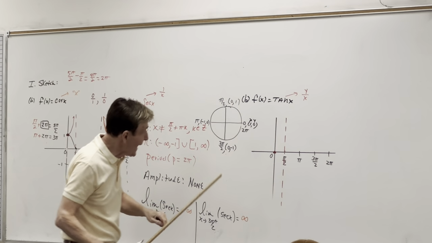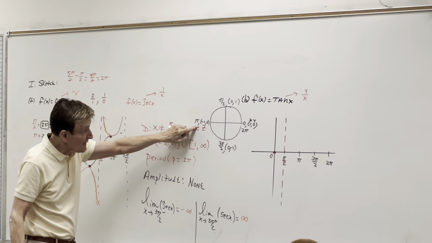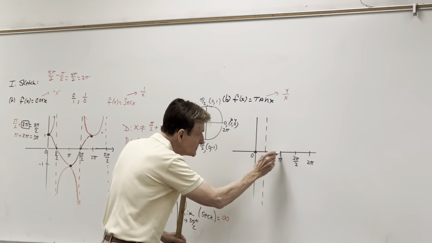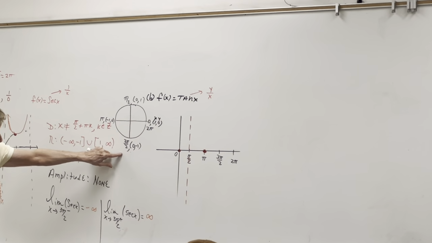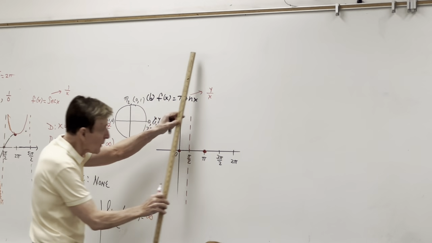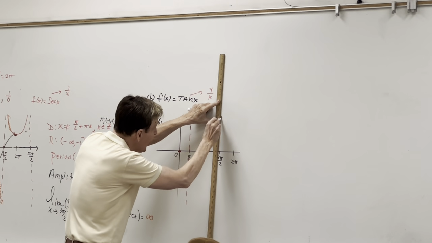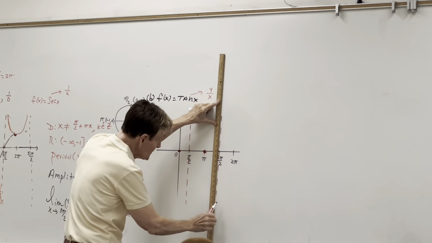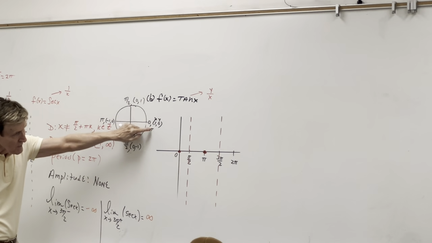When I go out to pi, which is here, I'm placing y over x. I'll be placing 0 over a negative 1. No problem. That's 0. At 3 pi over 2, down here, if I try y over x, I'm placing negative 1 over 0. There is a problem. It's undefined. And if I finish up the unit circle altogether, go all the way back over to 2 pi, back here, of course I get 0 again.